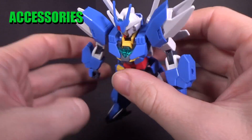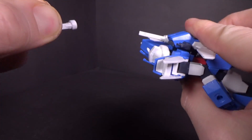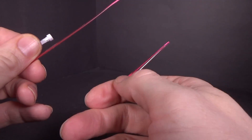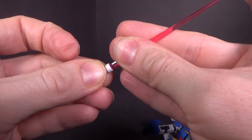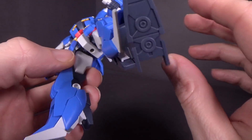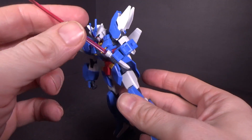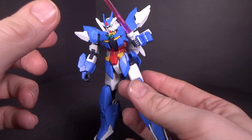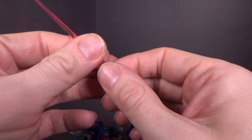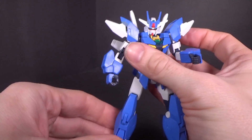The beam saber handles are pegged very solidly onto the backpack, and it's still stressing the peg — it looks even worse now. You do have the short beams but also the normal-sized beams, which simply peg in. The way it holds is a bit weird to me — it feels like it's holding it the width-way, but that's how it goes in, and then the blade is flat, so it's a little strange. Not a big problem, just a bit weird.